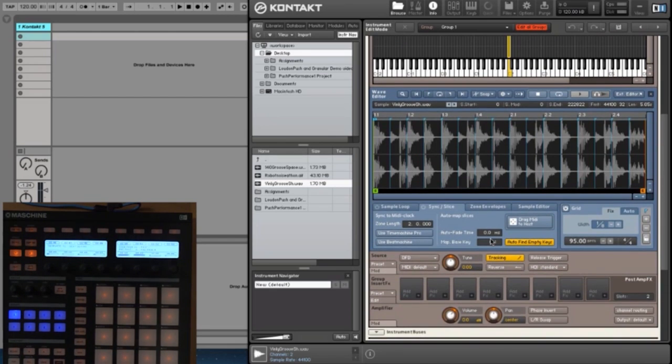Now, by default, auto fade time might be around 20 milliseconds. And I think the fade time is really good if you're going to be slowing down or speeding up the groove. But I'm going to be playing this back right at its original tempo, and I'm going to change the tempo of my DAW to match this, to be 95. And when you have it the same, I find that having 0 fade time really works the best. But again, if you're speeding up or slowing it down, you probably want to bring some of that fade time in. It just fades out the end of each slice, so it's not so abrupt as the sample ends. But when you're just playing it straight through, I like the 0 fade time.